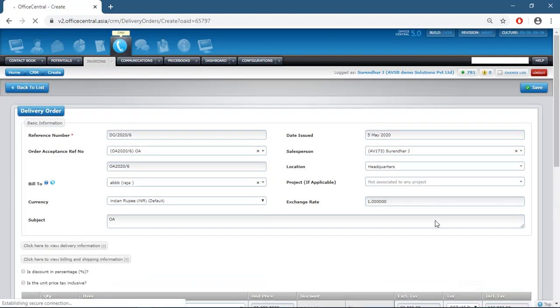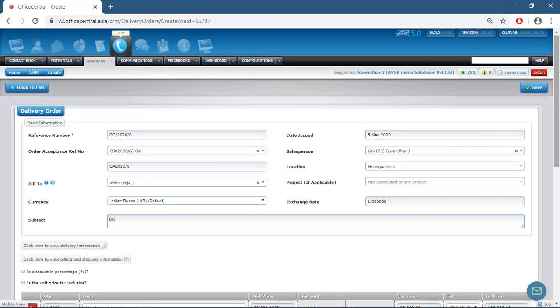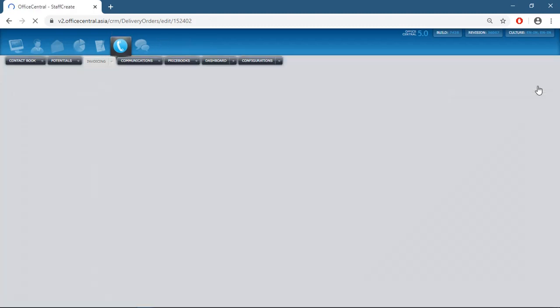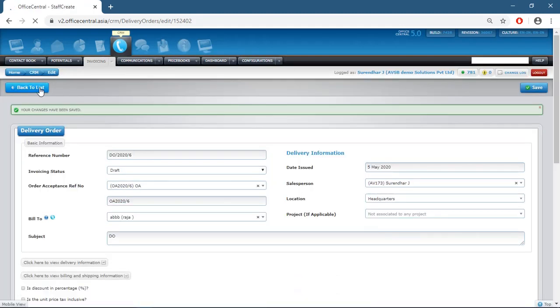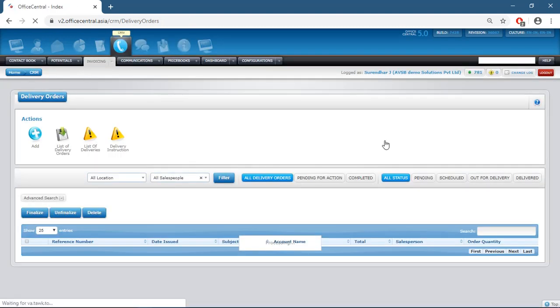So click order, generate order delivery, and now change the subject to order delivery and save. So once saved, the order delivery is created, and go back to the list.